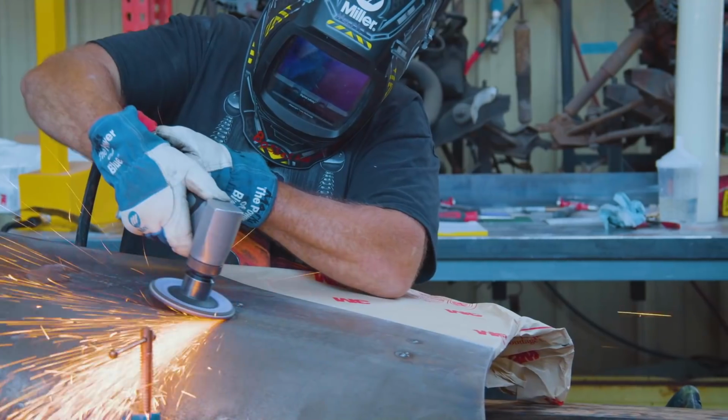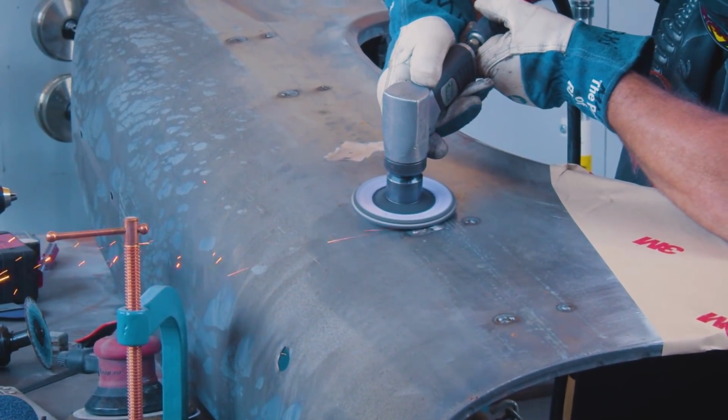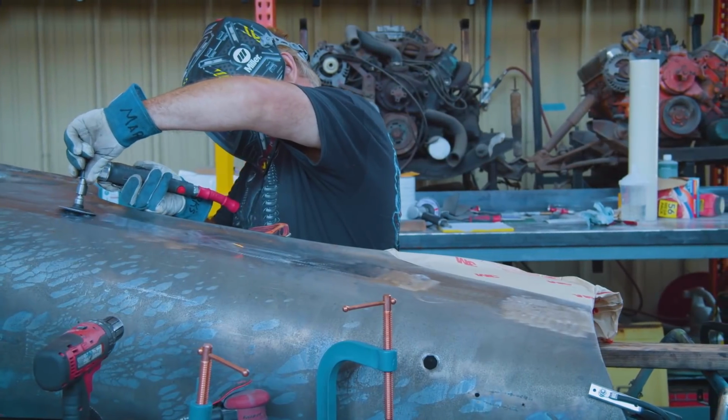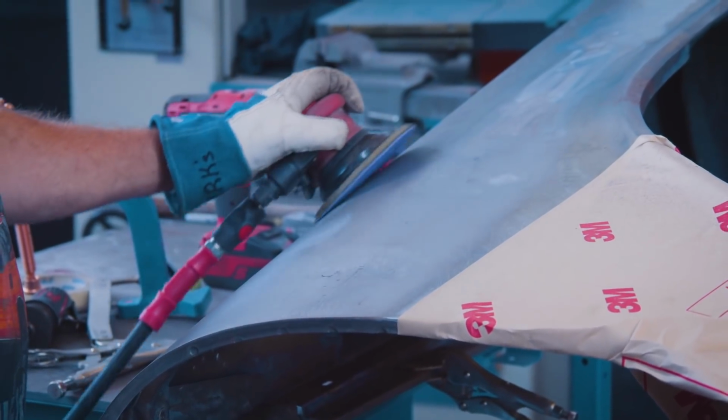If I had more time, honestly, I would be working on this stuff all the way around the clock. I love doing metal work. I think it's the most rewarding part other than the final assembly. You take a car that is rotten, you put new panels on it, you shrink the metal, you make it flat, straight, put the filler on it, sand it down, you've just transformed a car.